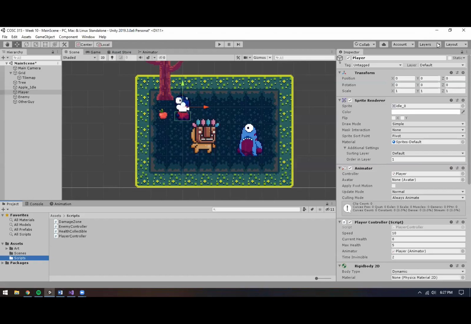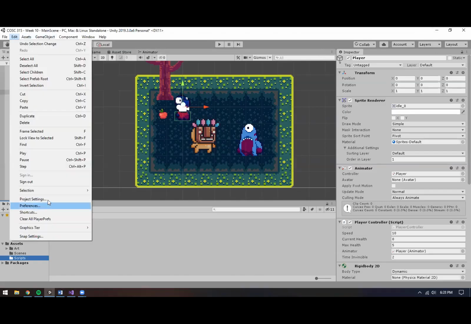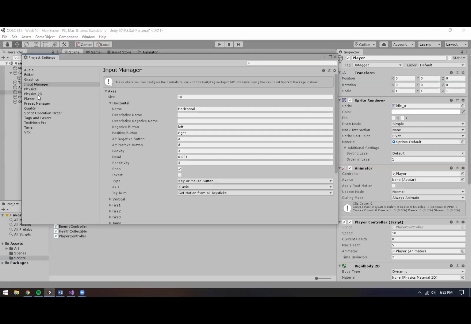This is calling the settings in your project through the input manager. We have these headings, horizontal and vertical, and then we also have negative button and alternative AD.